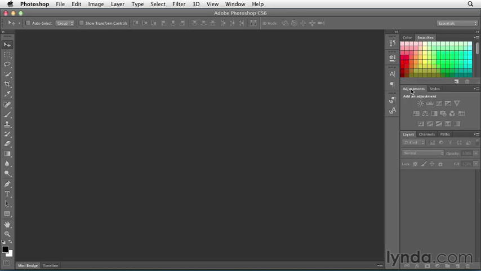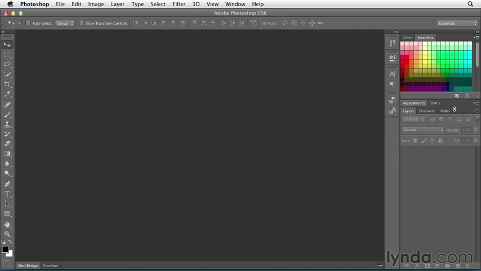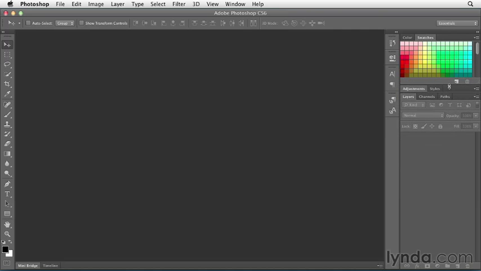So what I'm going to do here is I'm going to come right here where it says Adjustments and Styles, and I'm simply going to double-click on the word Adjustments. When I do that, the Layers panel automatically shifts up to give me more room. I can also adjust the height of this panel if I need to see more swatches, or if I want to see less swatches, I'll just drag it back up. I want to make sure that this is large and prominent so I can easily get to multiple layers at a time or multiple paths at a time. I'm also going to take the Paths panel and click and drag it to the left so that it's right next to Layers. I want to be able to easily switch between the two, especially when I'm creating vector shapes.